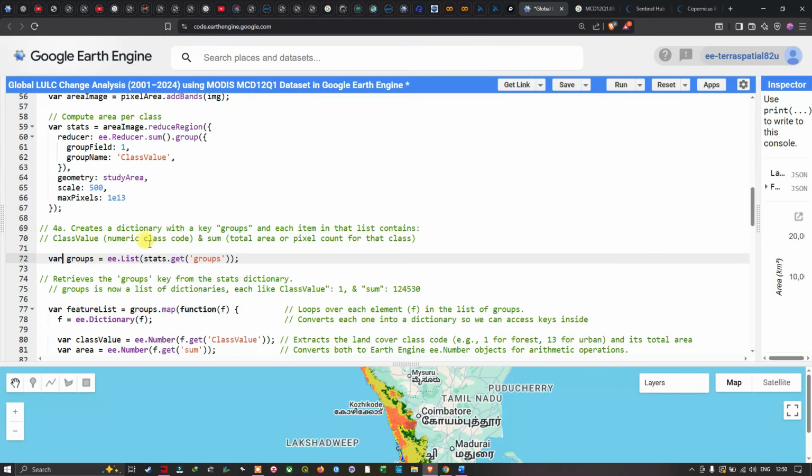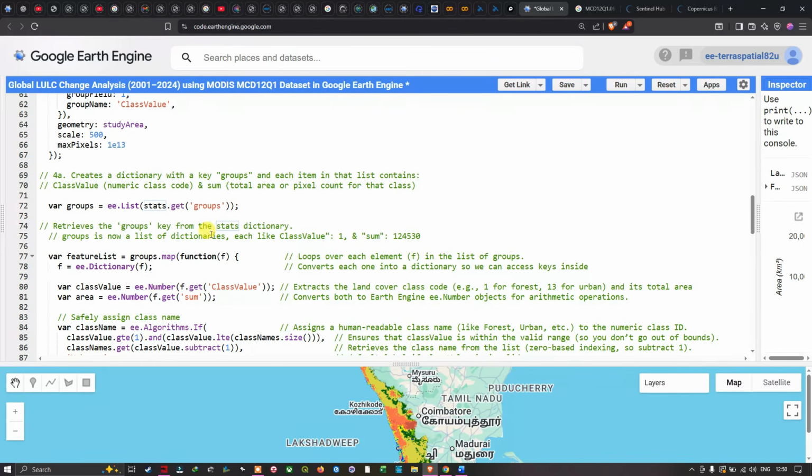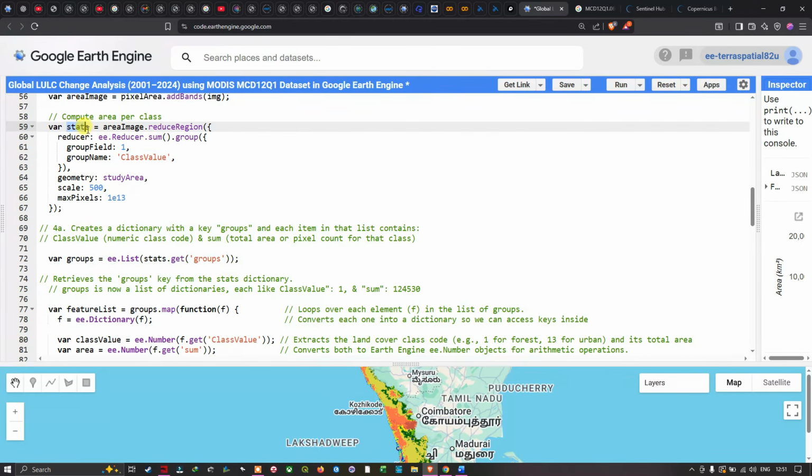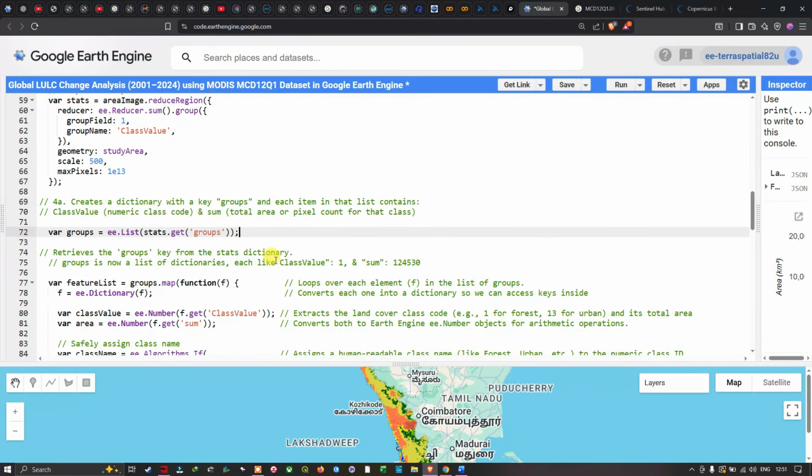So the stat represents this particular variable here, so you can see that. Basically it's going to retrieve the group key from the stat dictionary, from this variable called stat, which will give us groups as a list of dictionaries, each with a class value, for example class value of 1, and with the sum of the total area of each of the classes.